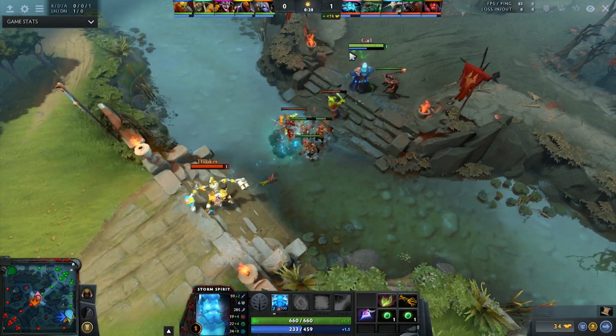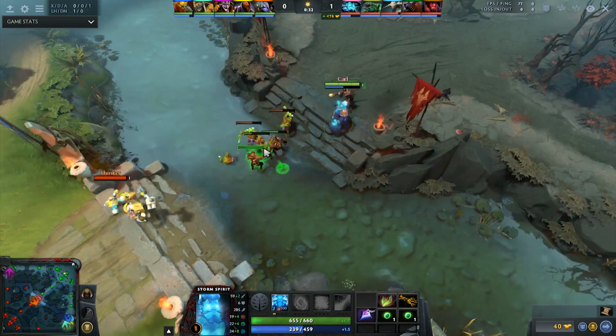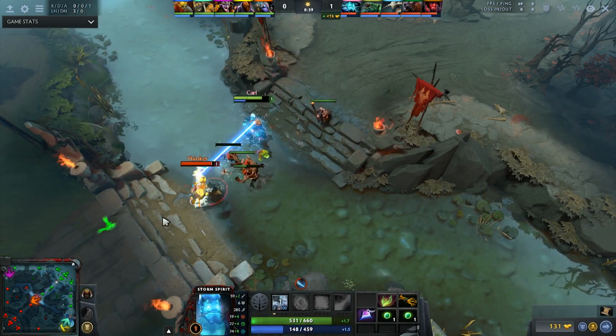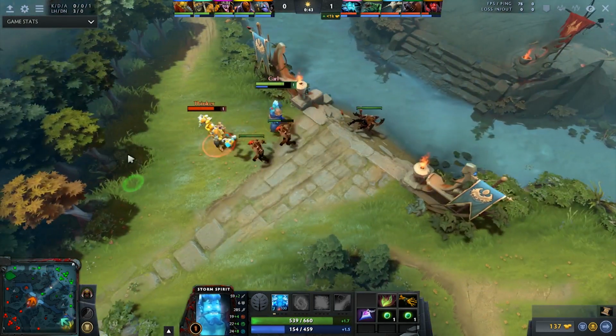So you will see me here using my Remnant to get the CS with it, so I can get my item much faster. And since I'm also playing against Bounty Hunter, I understand that they will try to focus on me because I don't have any escape mechanism at the moment until I get my level 6.